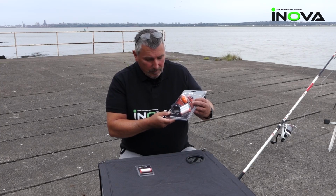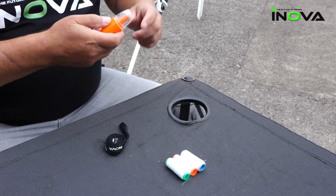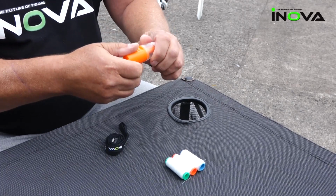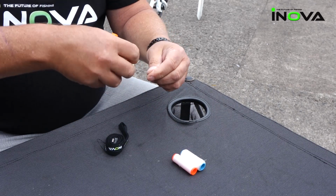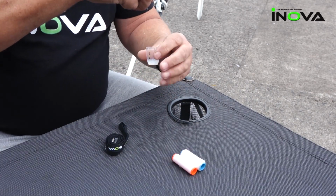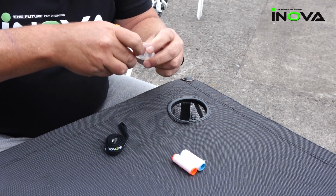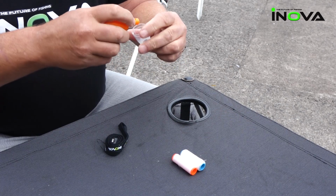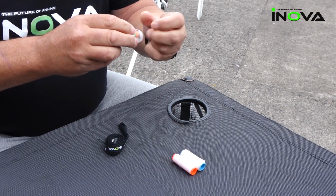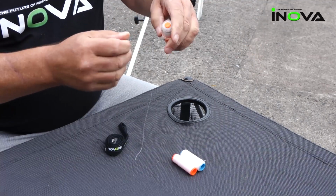So let's open the pack up and see what we've got. Okay, let's take a closer look. The capsule undoes with a single twist. Choose your roll of bait elastic. Get the tag end through the hole in the clear bit, like so. Attach the spool into the capsule, pull the elastic through, and then twist back on, and it's good to go.